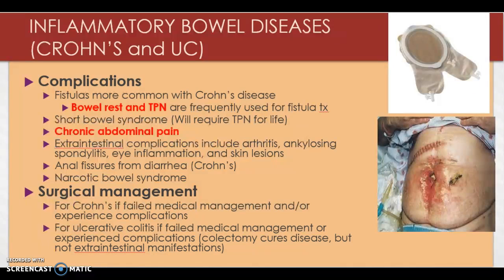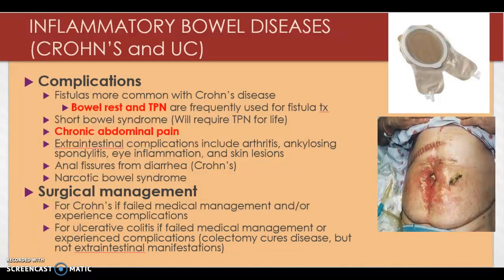Also, patients will have anal fistulas a lot of times with Crohn's because they develop fistulas in general, but you will see a lot of literature about perianal fistulas, which can be very problematic, as well as just the abdominal fistulas. And some patients end up having what's called narcotic bowel syndrome. They're in constant pain, and they use so many narcotics that it makes the constipation worse and makes the condition of the bowel even worse.